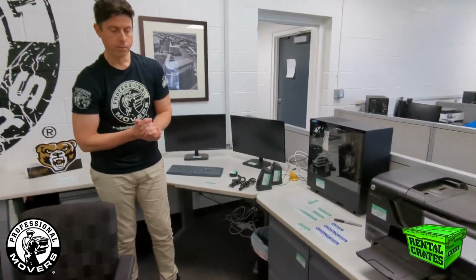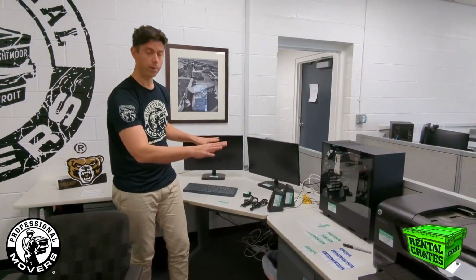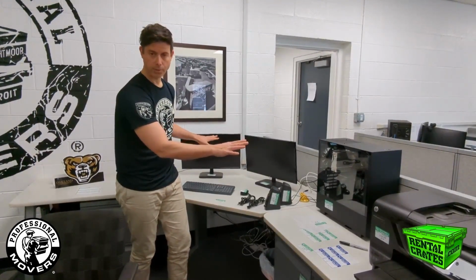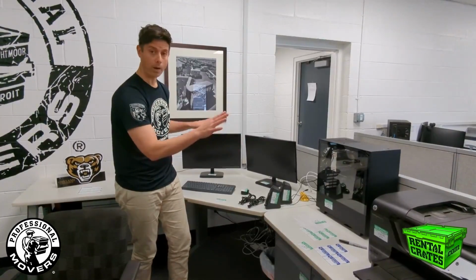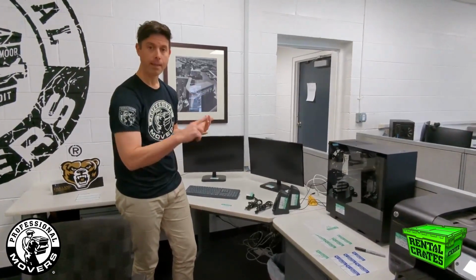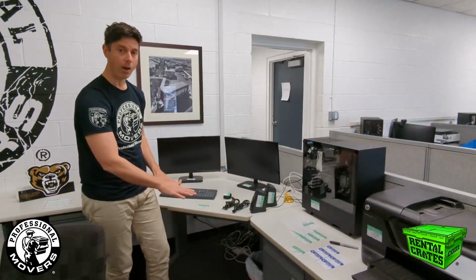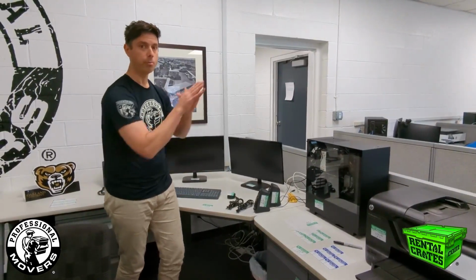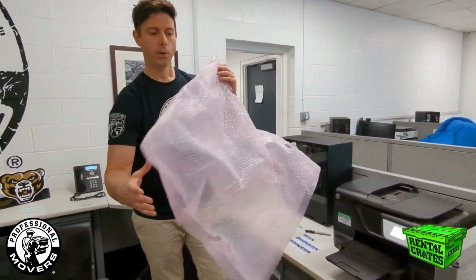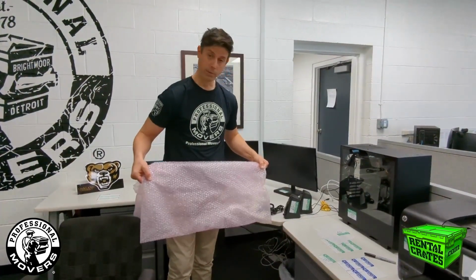Okay. Now you've got the labels on it, so right now you've done a great job. You've achieved a very important part of this process, which is identifying that these are coming with us and they need to be moved. And you have identified where they need to be moved by placing a label on them with your key information: your last name and the room number of where you're moving to. Again, it's not where you're at now. This is the new room number where you're moving to.